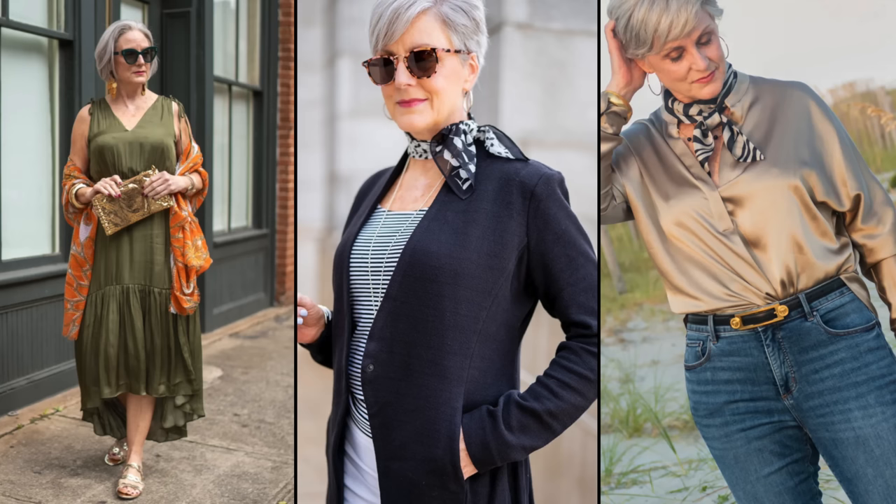Wear a wrap or shawl around your shoulders or tie it around your waist for a boho chic vibe. If you're dressing up for a formal event, a wrap or shawl in a luxurious fabric like silk or chiffon can add an elegant touch — drape it around your shoulders or wrap it around your arms for a sophisticated look. Scarves can also be tied onto handbags or worn as a belt for extra flair. Just make sure to choose a scarf that complements your clothing. With the right fabric and styling, scarves can be a versatile and interesting addition to your accessory collection.